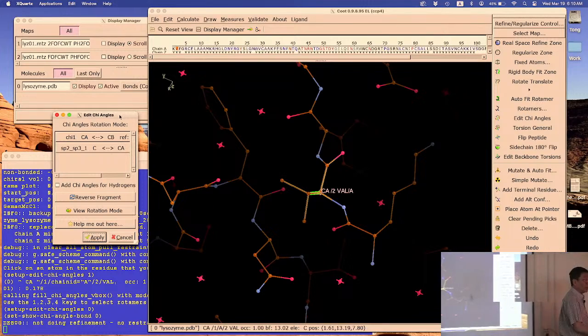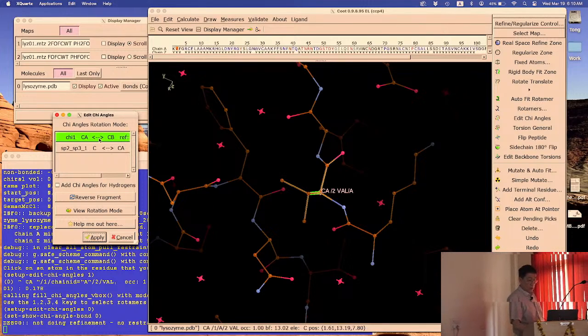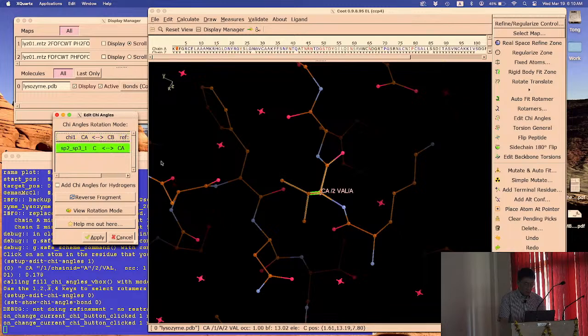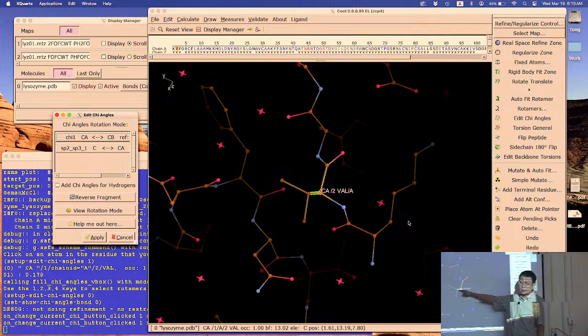So that should turn green, I believe. Yeah, when you select it, it turns green. Okay? Yeah, so now the bond you can see is green.